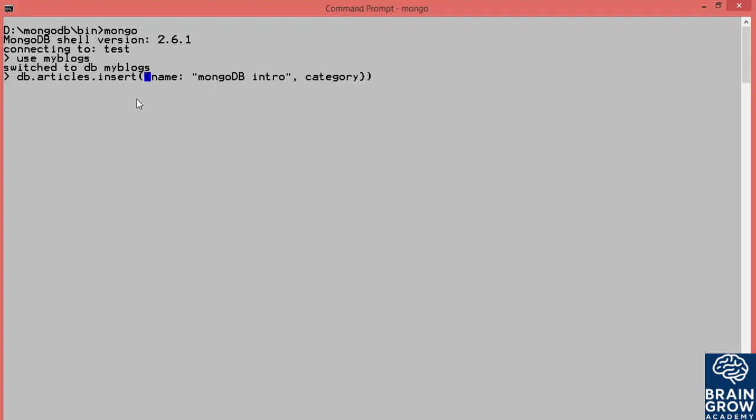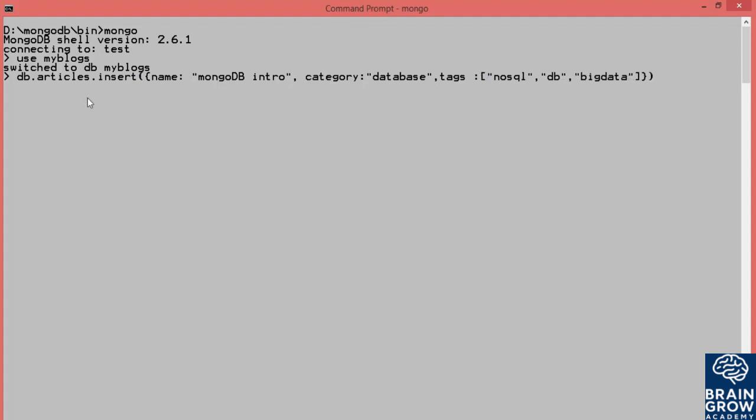I'll give the category as database, and I'll give tags as an array. So in the tags I'll give NoSQL DB and I'll give big data.